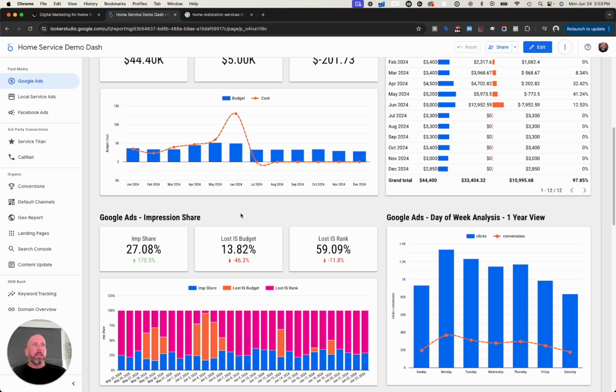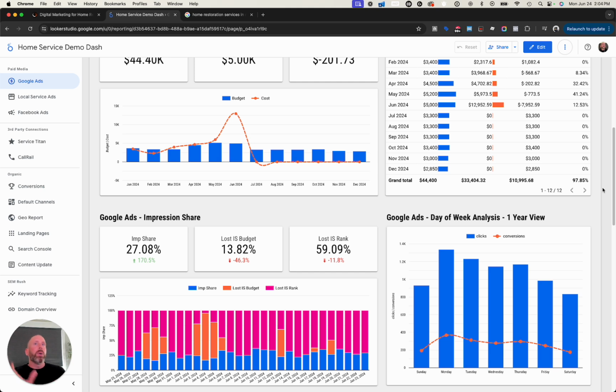So the second one is lost IS rank, which is basically meaning, hey, this is where we can get more aggressive and spend more than $20 per click, and we can spend 30, 40, 50. But in this instance, we're already at budget. So it doesn't make sense for me to spend $50 a click when I'm still restricted on budget at 20, right? So those are decisions we would make throughout time with you, but we have the information to say, yes, we can get more clicks that are more expensive here, but right now with the budget you have, let's stick with our $20. Let's stay in that range and let's max out that budget first, and then we can take the next step to go up.